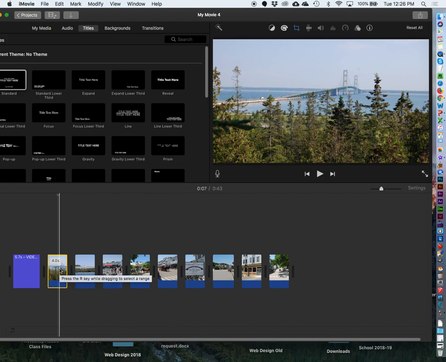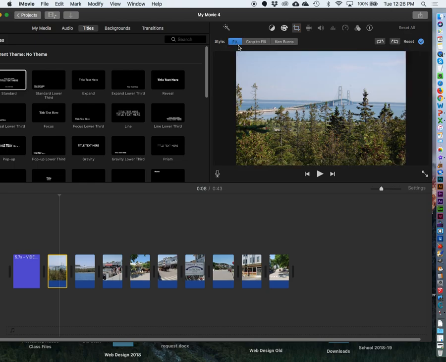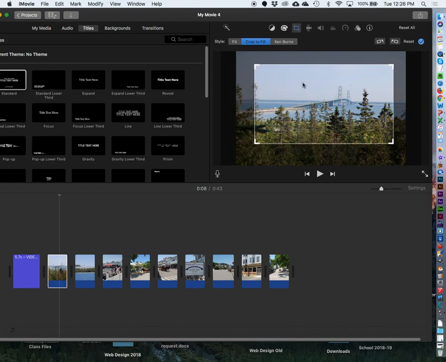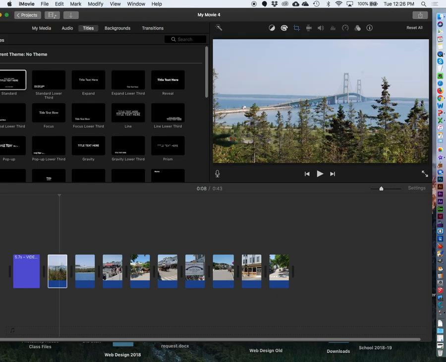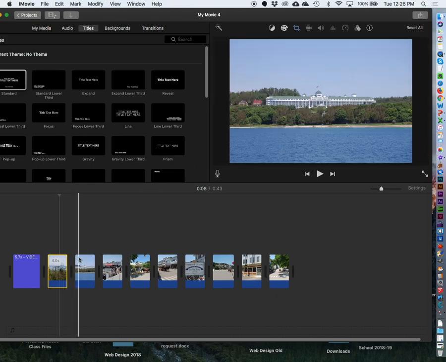Okay, now if I wanted this here to have the black on each side and fit it in, I can always click back up here and go back to fit, and it will fit the entire picture in and put the black on. So that's 2 of the most common ones that are used. Now this crop one can be cropped however you want. I could crop it way down like that and do something like this, just like you would any other kind of crop tool. Okay, now the next one I'm going to do is going to be the Grand Hotel.